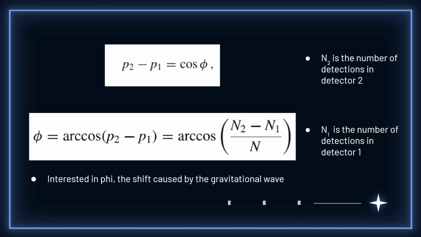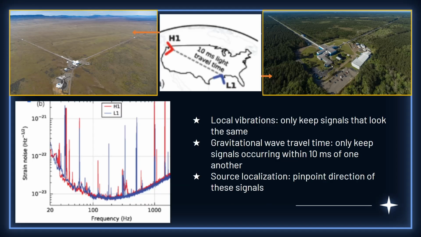However, there are countless sources of vibrations on Earth, and billions of times larger at that. How can we determine whether or not such impossibly small perturbations are actually belonging to a gravitational wave? To filter out terrestrial vibrations, two identical detectors are situated in isolation 3,000 kilometers apart. This separation takes into consideration local vibrations, gravitational wave travel time, and source localization.